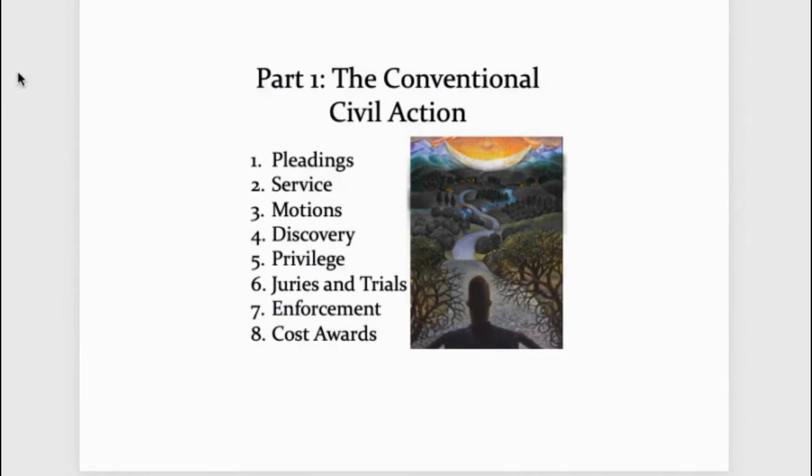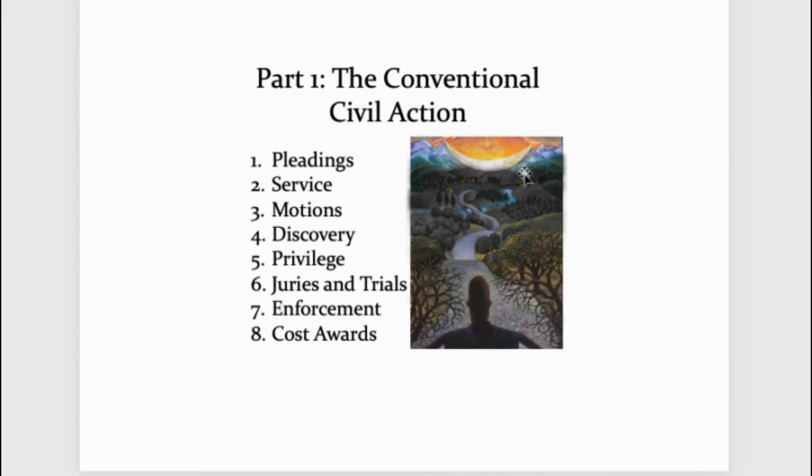So one limitation is that this assumes that the parties can make decisions for themselves, right? We have the principle of party control. The parties defend their own interests. The process is not primarily controlled by the court. And it's also party control in the sense that the parties themselves, not their lawyers, make the most important decisions about whether to commence litigation, whether to settle, and whether to bring different types of motion.